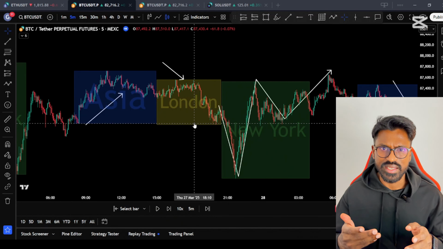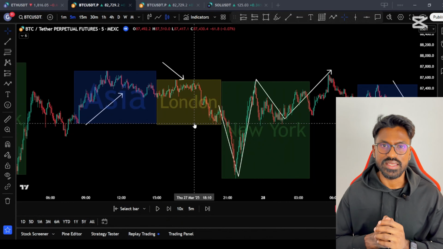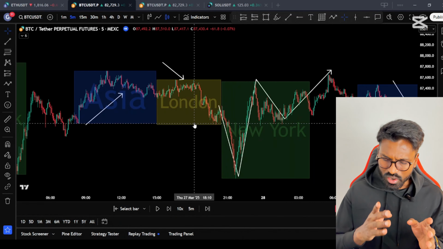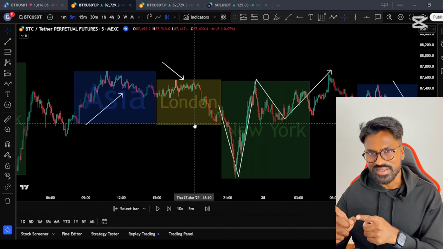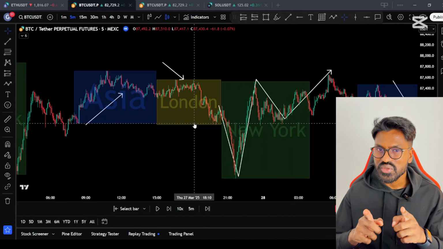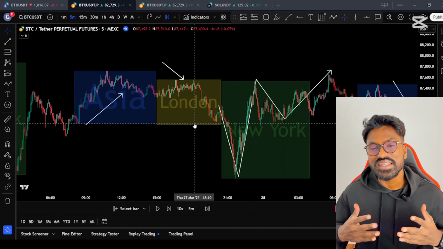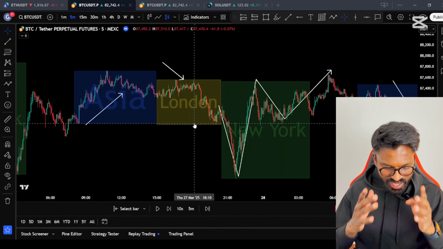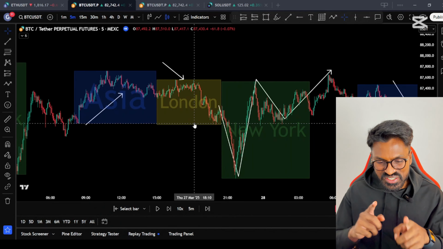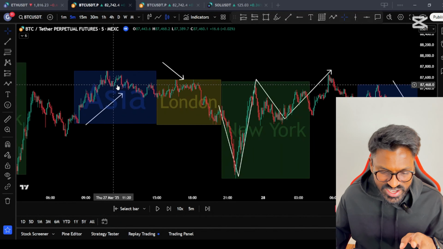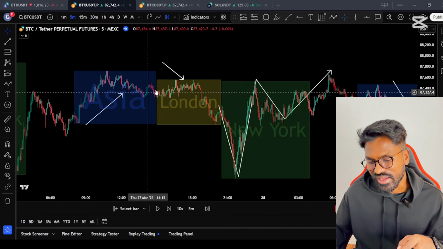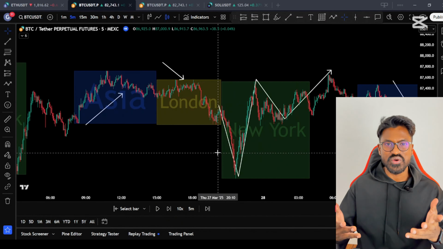But how are we able to identify that? Just based on this indicator, we'll be able to understand, okay, we are actually closing in on London. Maybe it's not a good idea to enter a trade right now. This is what this indicator helped me personally a lot. This helped me stop entering trades halfway, or to be honest, even towards the end. I've done this so many times because I didn't understand.